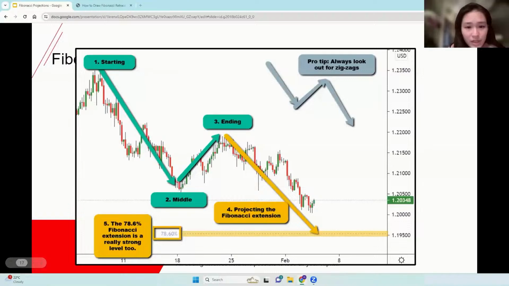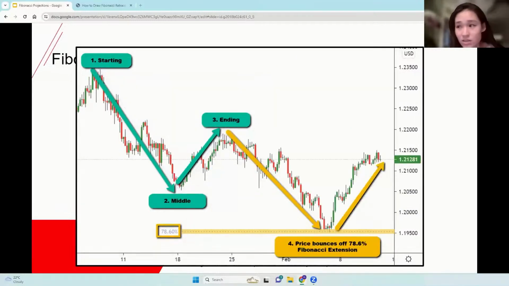Here's another example with a very obvious zigzag shape again. We've drawn out what exactly you should look out for. You want to take note of the Fibonacci trend line following the market structure closely again, and we're projecting the price to reach this 78.6% Fibonacci extension, so that we can see it rebound off of this level. Okay, so let's see how this plays out. You can see that price bounces off this level just as we expected.